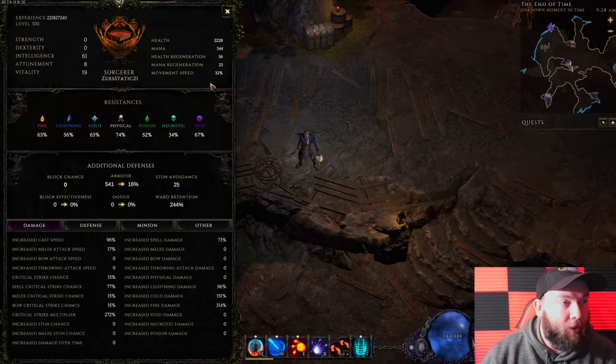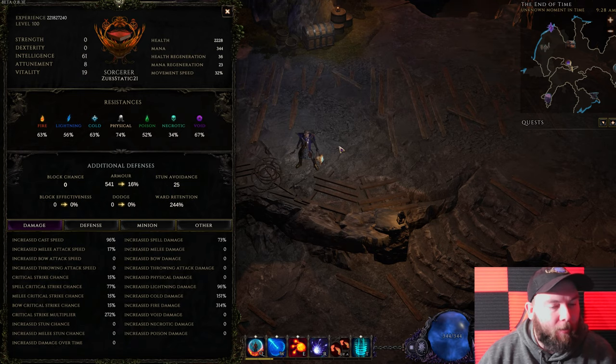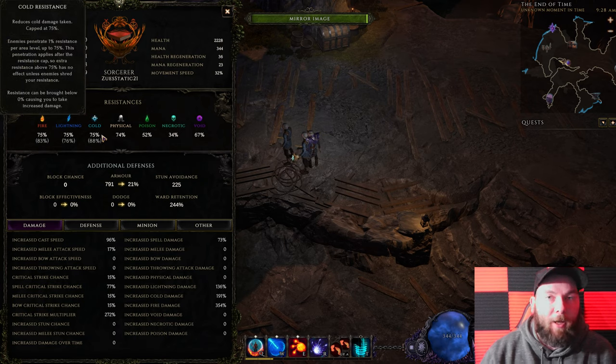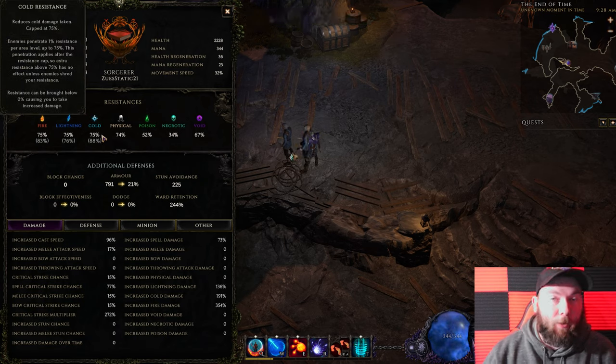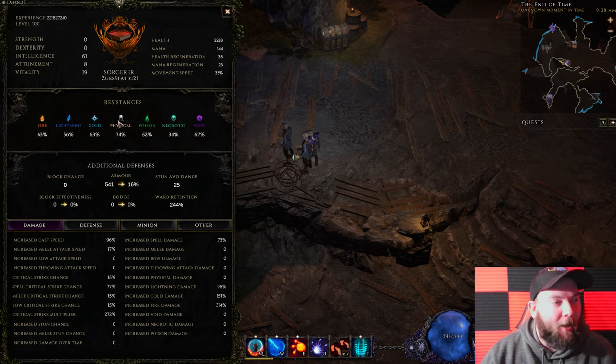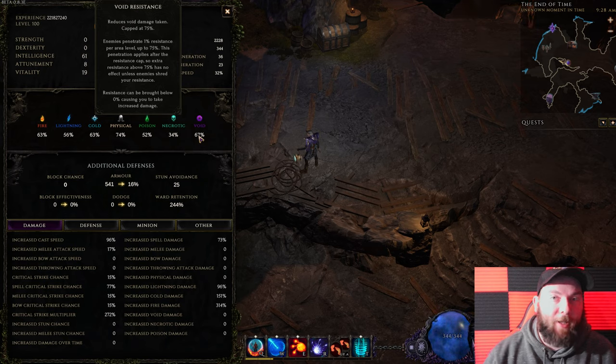For the character sheet, you can see we have just over 2200 health. We're not quite capped on resistance, but remember when you teleport that you do gain all your elemental and your physical, and you're going to keep that for 8 seconds. So you do want to teleport once every 8 seconds just to make sure that your elemental is capped, your physical is basically capped, and then it's just necrotic and void that you kind of have to look out for or try and get that on your gear, which I just haven't done yet.